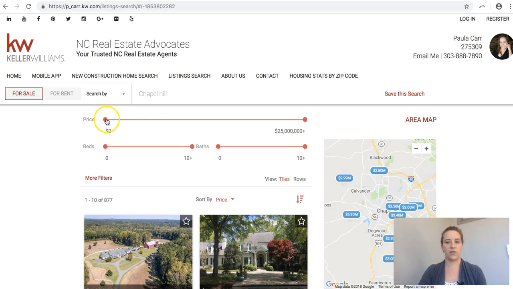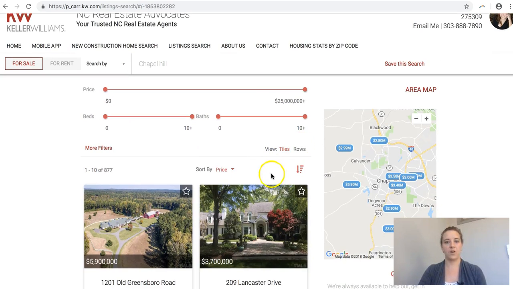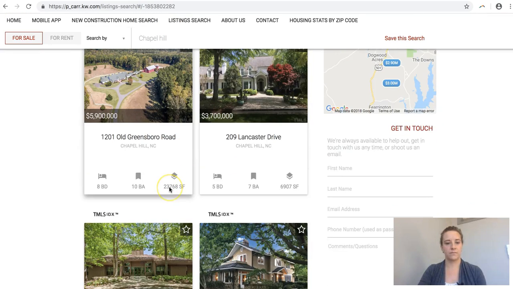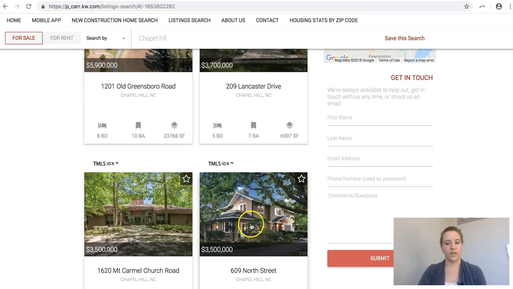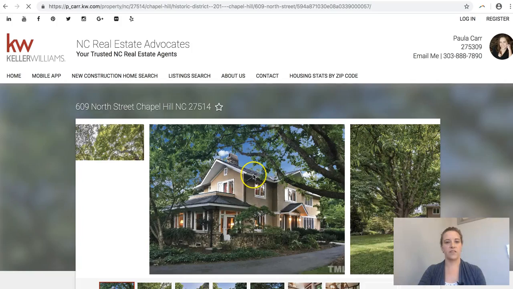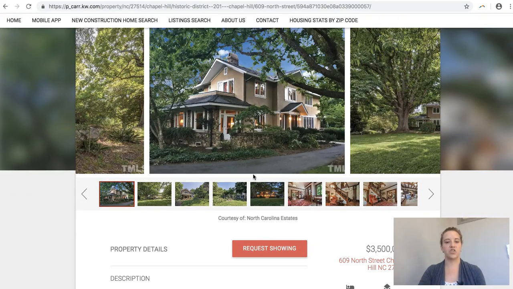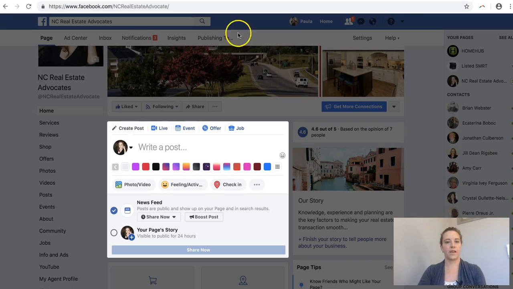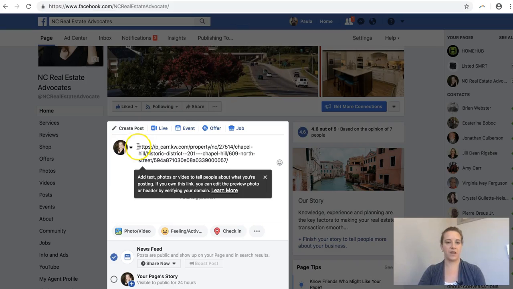And let's say we want to grab the most expensive ones. Let's share this one. All you have to do is click on that listing that you really want to share out with everybody. You copy this whole URL at the top and then paste that on your business page.